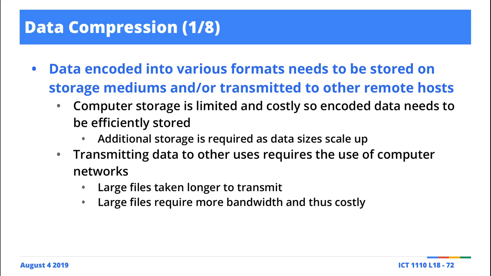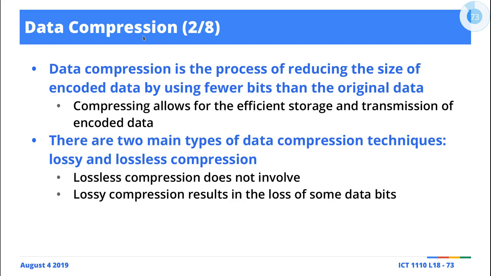This is why compression is important. Not only that - for the most part, once data is encoded or processed by the computer, you're going to share it with other people. When sharing information with other people, you're almost always going to transmit that data over a network. When transmitting data over a network, you start looking at transmission in terms of bandwidth - how much is it going to cost you? So you want to make sure that what you're transmitting over the network is as small as possible, to spend less money and take significantly shorter time to transmit the data to the other parties concerned. Do you understand the rationale behind compression?